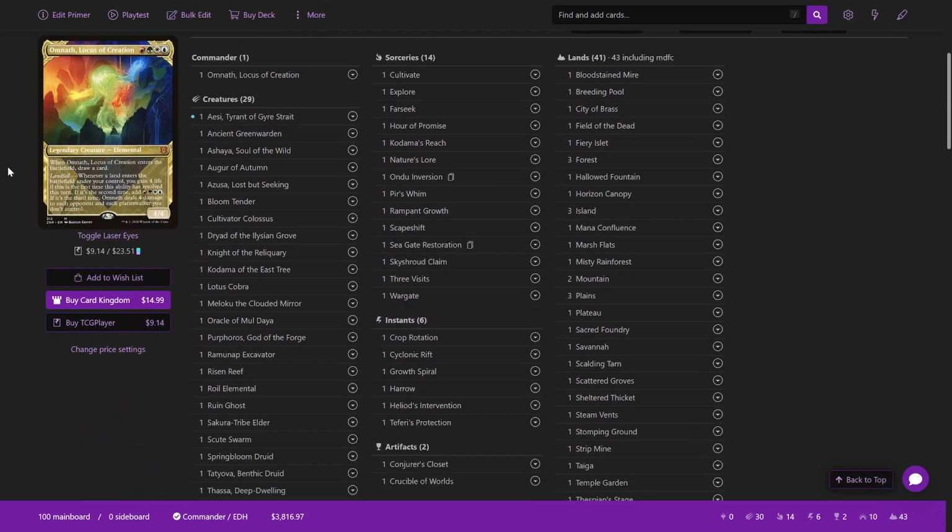So I guess we can go ahead and run down our creature lines. I'll kind of explain any combos I've got and what's going on, and why I think each card deserves a slot in the deck.